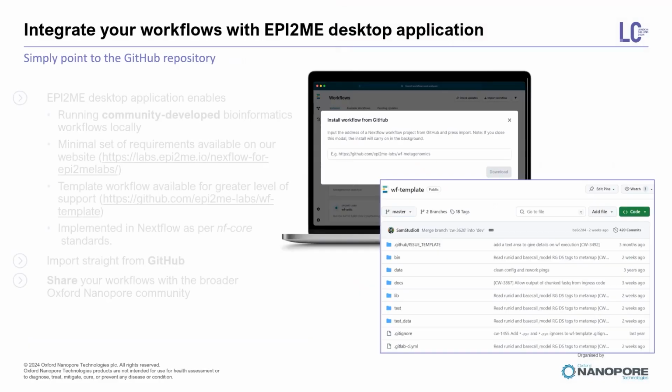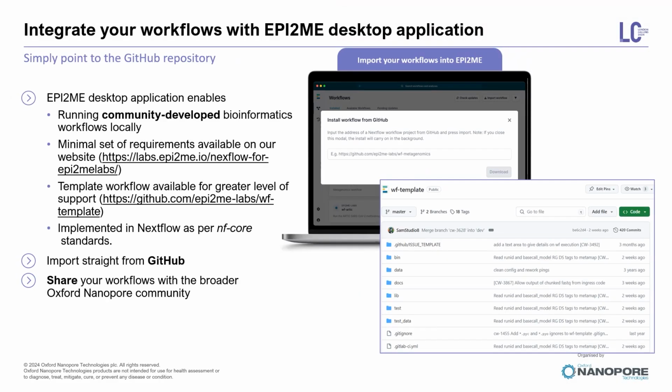But one of the main reasons of being here is to tell you how you can make the most of the app by running your own workflows. We provide a template that you can fork from our GitHub, and you can use it as a starting point to then make it compatible with the app. And for doing this, it's my pleasure to introduce Jimmy.